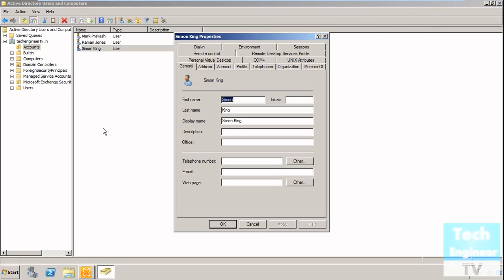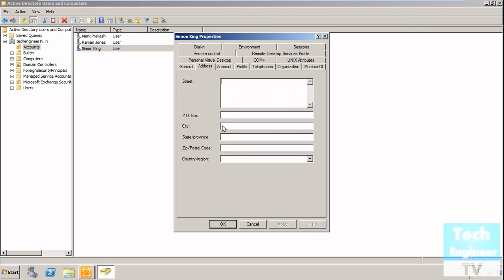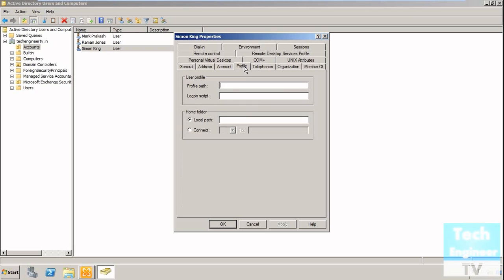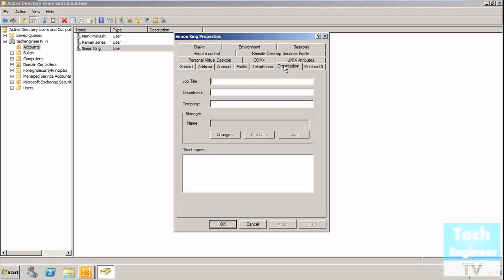For example, this is Simon King, and his address is shown. This Simon King may be working in some other office, for example in New Delhi or a Calcutta office. So these are the organization details, and this particular user has a different job title.